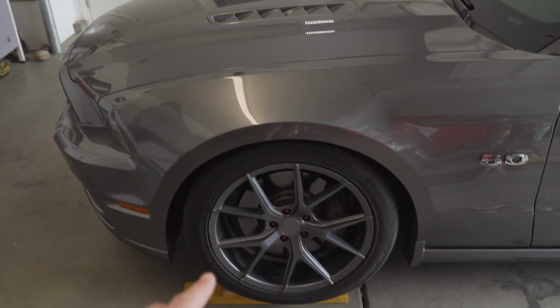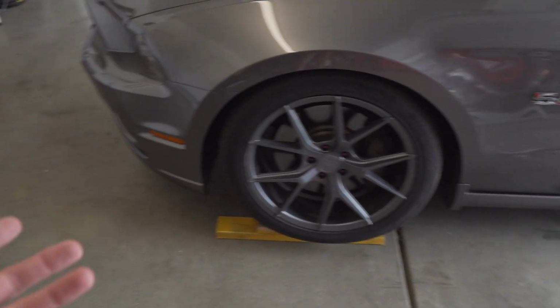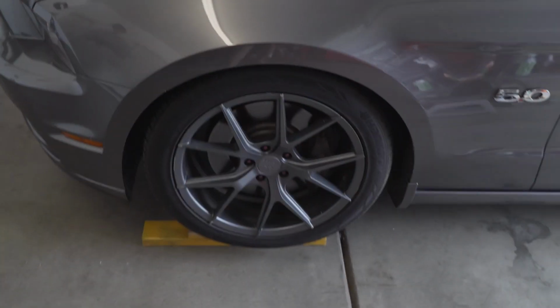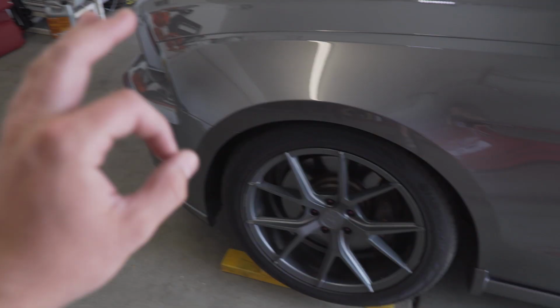So we put it actually up on the blocks just to get the jack under there, but we think this might be enough room. I'm pretty sure we can fit some tools under there. It's just a bunch of 8 mils and we just pop it down. I think we'll be good to go.